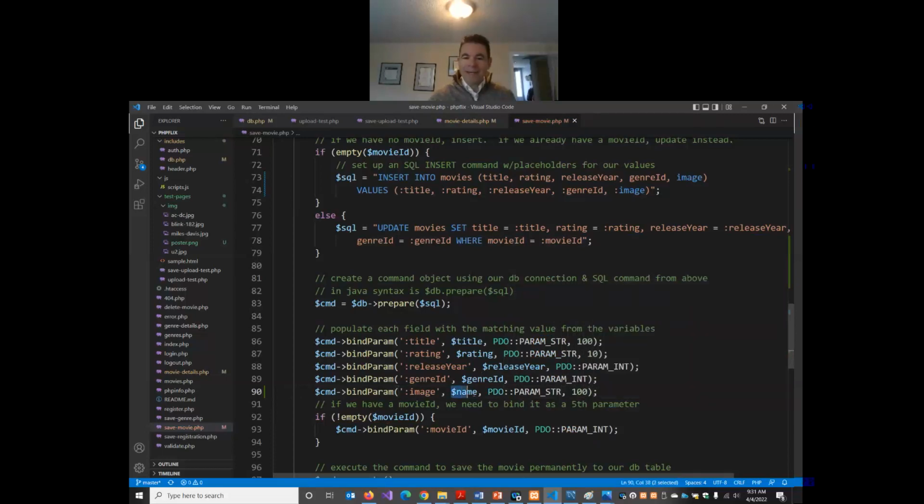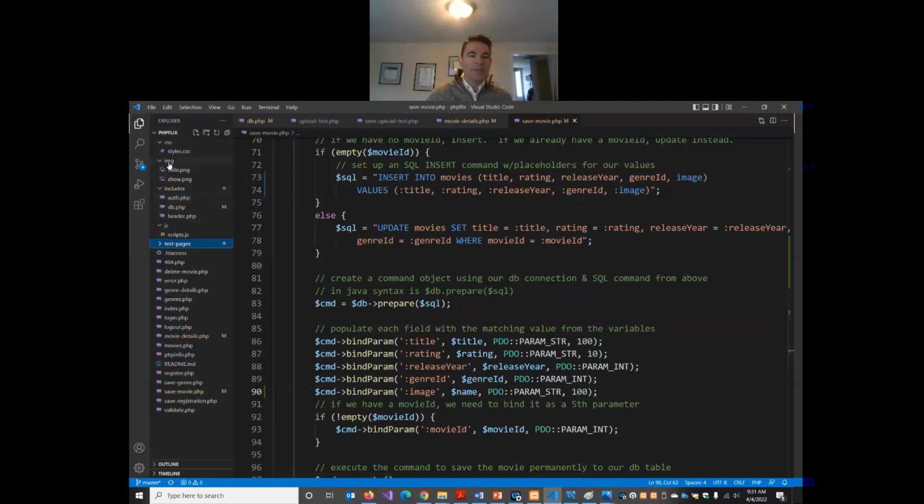So we're just passing in the name of the image to the database. We're not saving the file itself in the database. We're only saving the image name to the database as a string. The file itself we're going to save to the img folder. And then we're going to generate a unique name and save that unique name into the database.